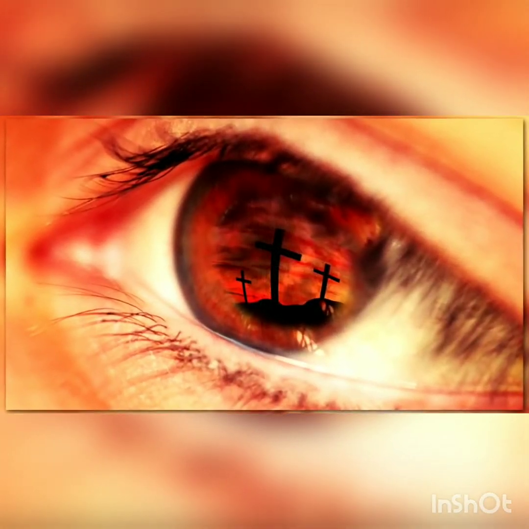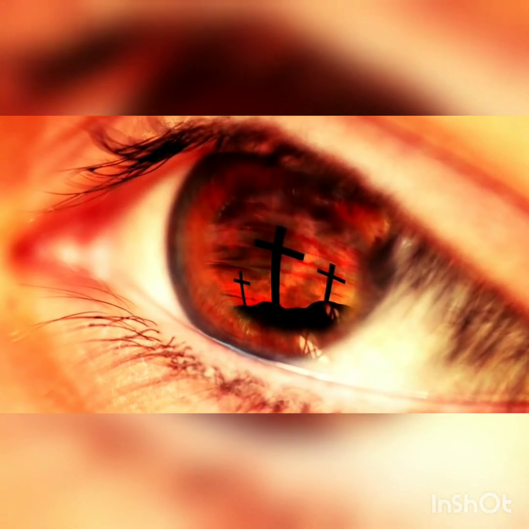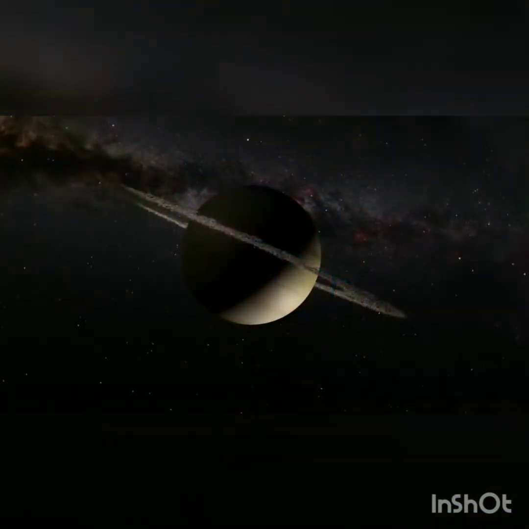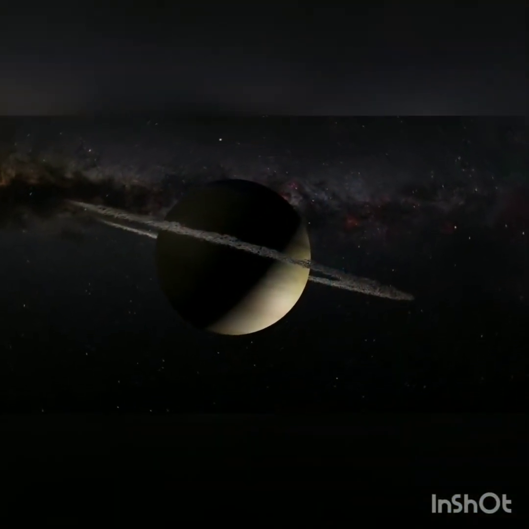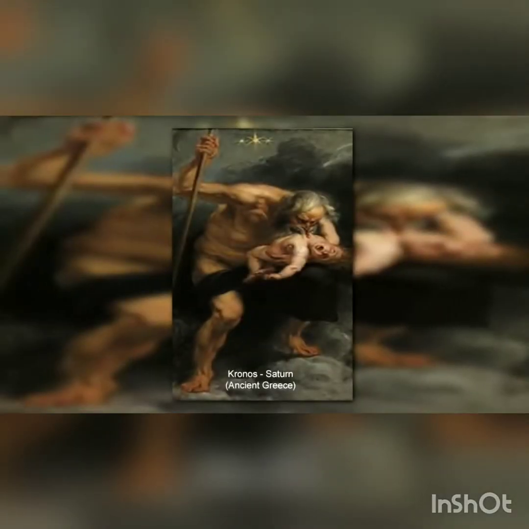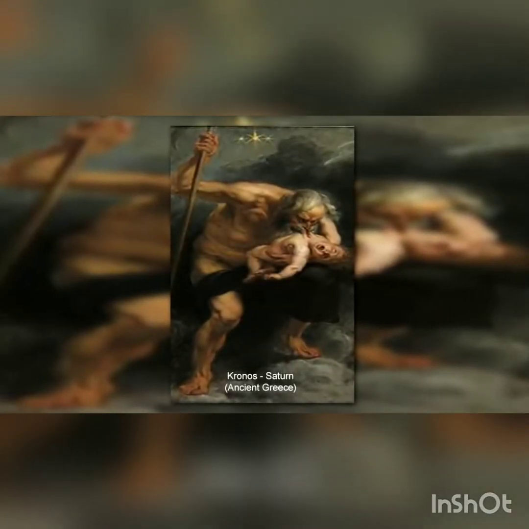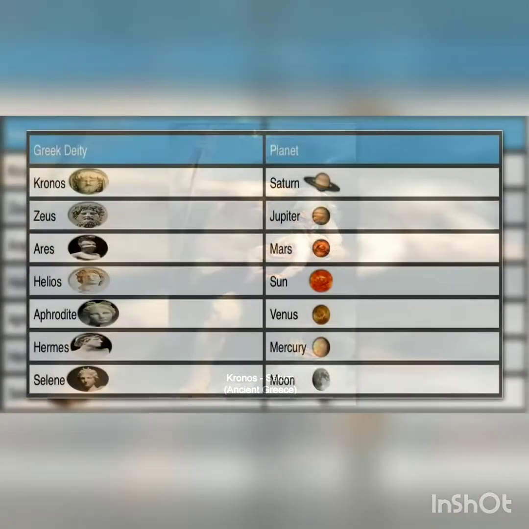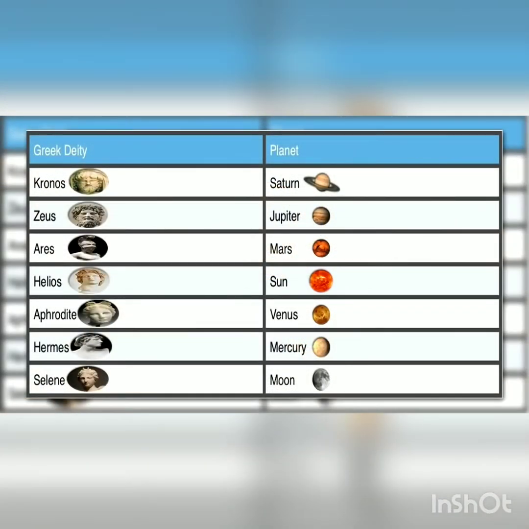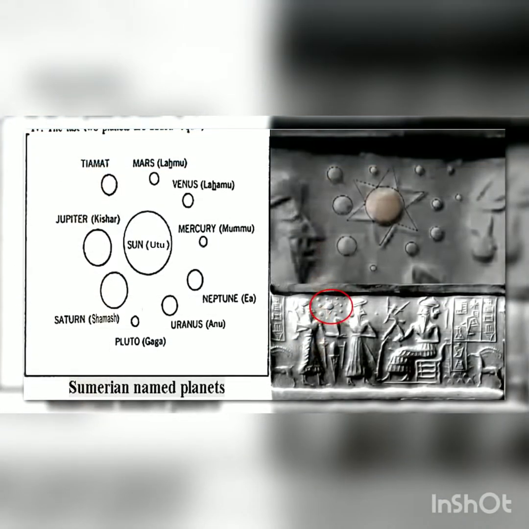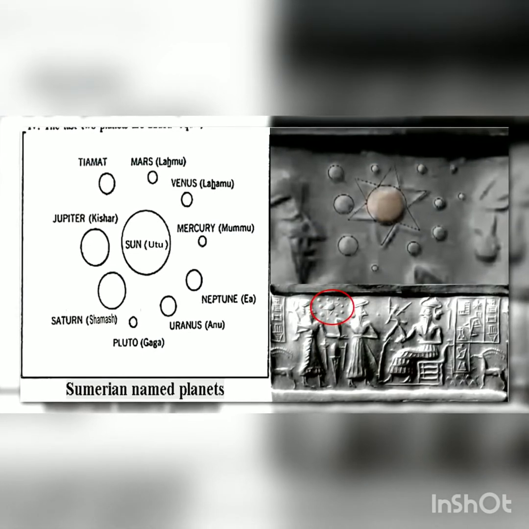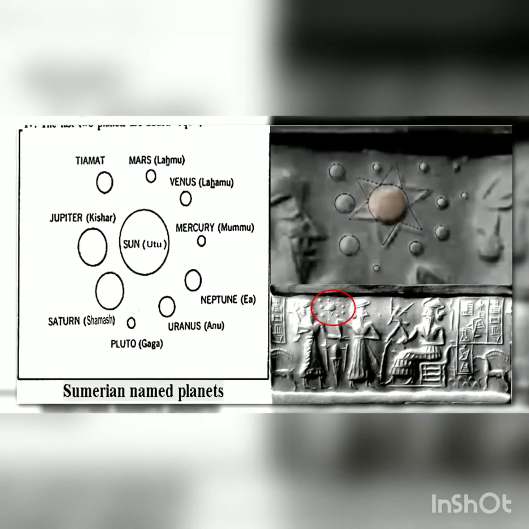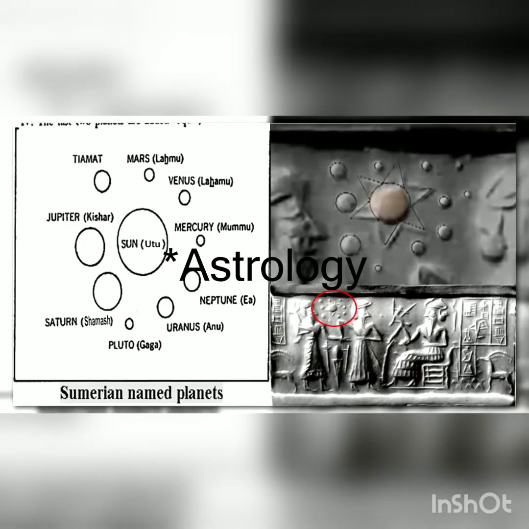Nowadays, people worship a holy figure or deity. In ancient times, they worshipped the planets and called them gods. They also named the planets. This is known as anthropomorphizing and is an act of humanizing an object. These were what the ancient Greeks called the planets, and here's what the ancient Sumerians called the planets. All ancient civilizations name their planets as they are trying to tell a story of astronomy.